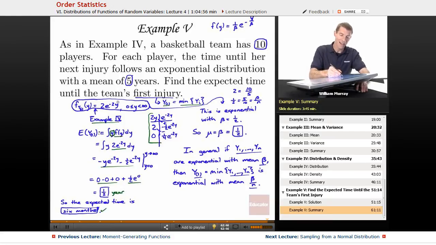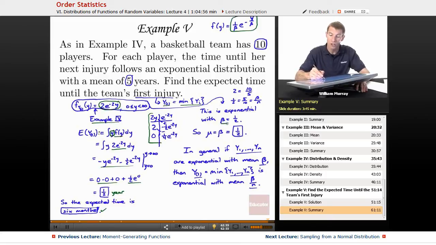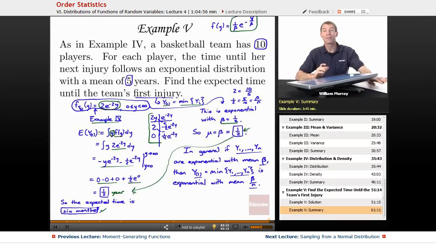The short way is to look back at this density function and say, wait a second, I recognize that as an exponential distribution. It's just an exponential distribution with a new beta. Beta is one half. If you know your exponential distribution, you know the mean is just beta, and so I could have immediately jumped to my answer there of one half a year without ever having to do that integral and all that integration by parts. Then I extrapolated that a little bit because I figured out that that one half came from 5 over 10. If you go back and look at example 4, you'll see that that 2 came from 10 over 5, and then the one half came from 1 over 2.